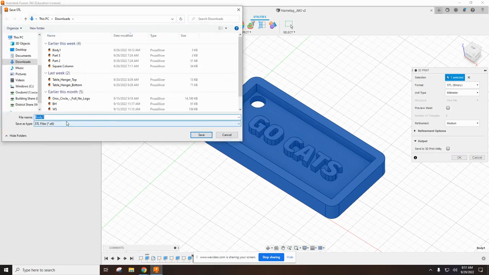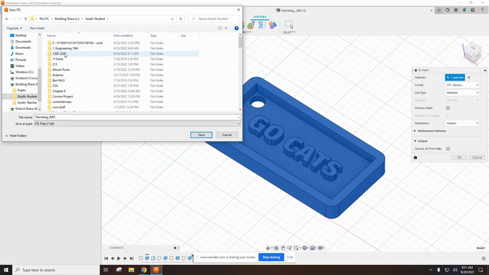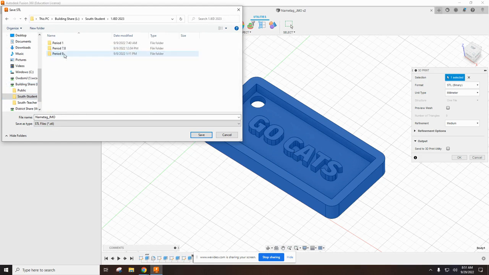It's going to ask us where to save it. So I'm going to say name tag underscore JMO, and then I'm going to go to the building share, and then South Student, engineering, or sorry, IED 2023. Then, for example, if I was in period 1, I'm going to make a new folder that says name tag.